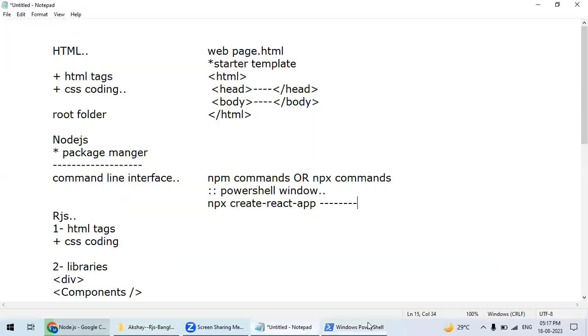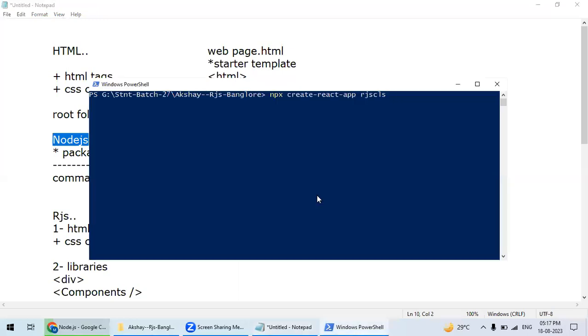The server always depends upon the operating system. In our laptop or desktop, we have an operating system, Windows 10 or 11, and the operating system always depends on the system configuration, like RAM and processor. Here I am using an i3 itself. If it is an i5 or a Macintosh, it wouldn't take too much time to process these commands. But in an i3, it may take a couple of minutes to load everything. So here what I am doing is, simply I will hit this one.